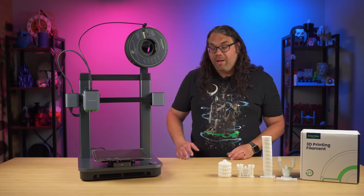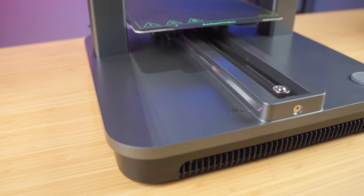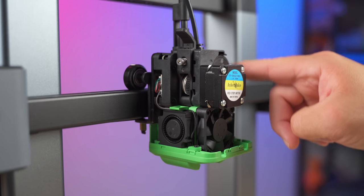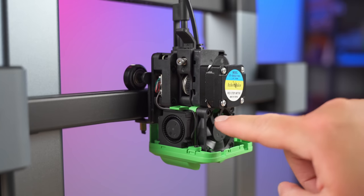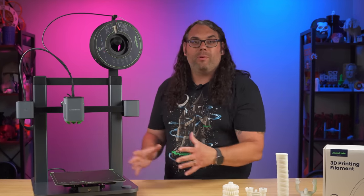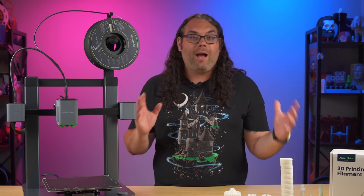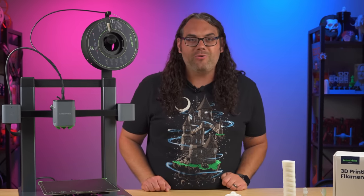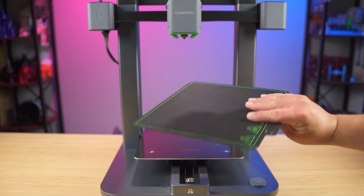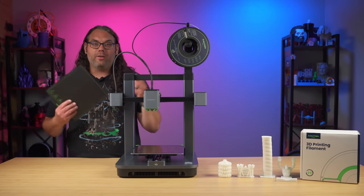The base of the printer is made out of a die-cast aluminum alloy and is actually pretty heavy, which should make it more sturdy and stable while printing at high speeds. There is a filament runout sensor on top of the dual-gear direct-drive extruder. Those hardened steel gears at a ratio of 5 to 1 push filament down through an all-metal hotend that can reach up to 300 degrees — perfect for high-temp filaments. The build area is 220 by 220 by 250mm, and it prints on a double-sided magnetic PEI sheet.